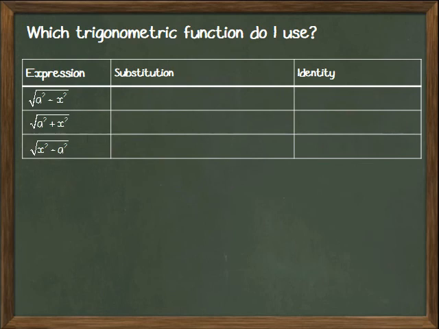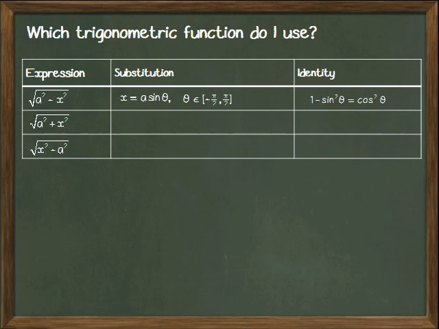So in general, if I have a square root of the form a squared minus x squared, for example, the square root of 4 minus x squared, I need to change the amplitude of my substitution. So in this case, we will let x equal a sine theta, with theta restricted to the closed interval minus pi over 2 to pi over 2. And we will still use the identity that 1 minus sine squared theta equals cosine squared theta.